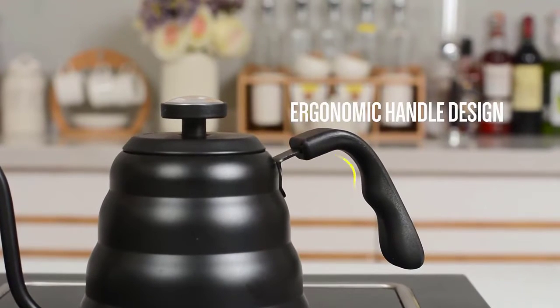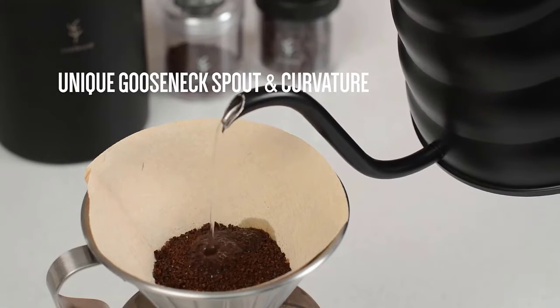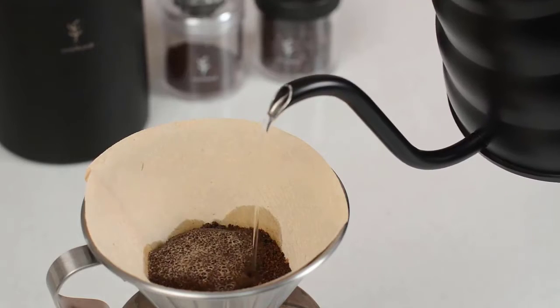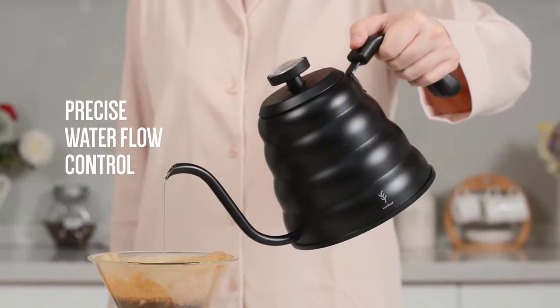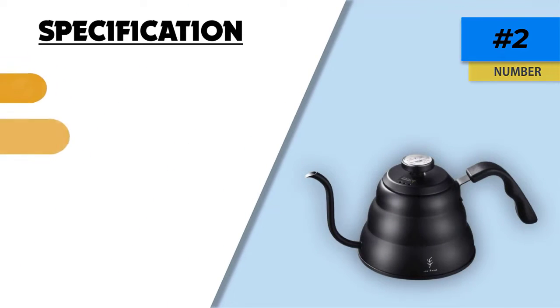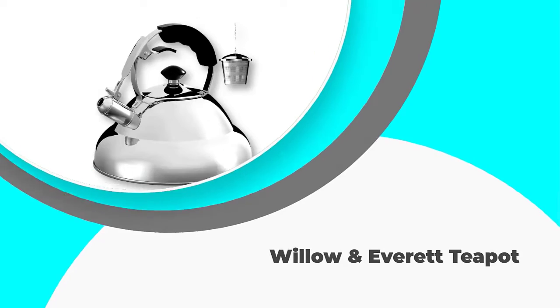The Soul Hand Pour Over Coffee Kettle has a beautiful matte black finish that helps it fit in perfectly with many modern kitchens. It's a gooseneck model, letting you control the flow of water more carefully and precisely than a regular spout alternative. It also comes with a built-in thermometer, giving you excellent control over water temperature so you can pick the perfect moment to pour over tea leaves or coffee grounds. It works on electric glass tops, electric coil, induction, and gas stoves.